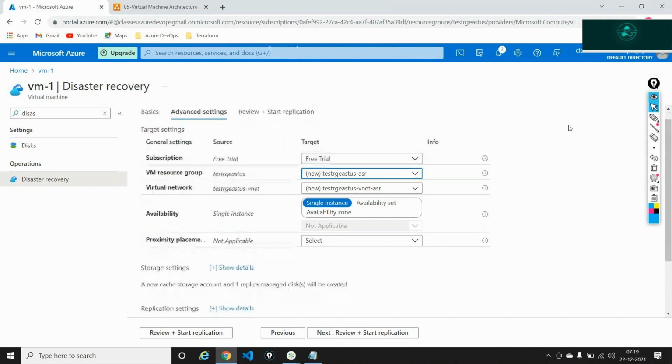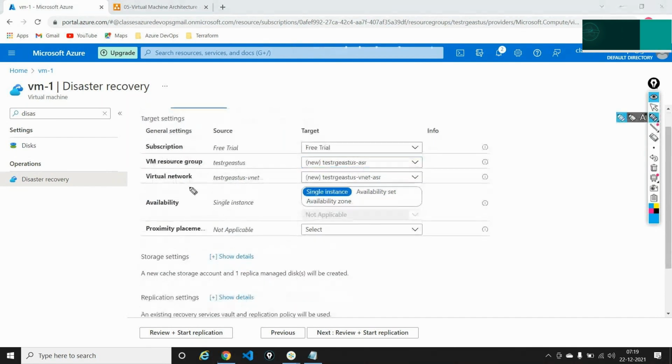Secondly, for creating a virtual machine, one of the important components is a virtual network and a subnet inside it, right? So I have one in the source. Now I'm telling it, okay, this is my source VNet name. My target is in North Europe. Please go ahead and create something called test US VNet hyphen ASR. So in the target region, I also want a virtual network like this. But if you already have a virtual network in the target, you can select that. Okay, so the virtual network and the subnet are sorted out here.